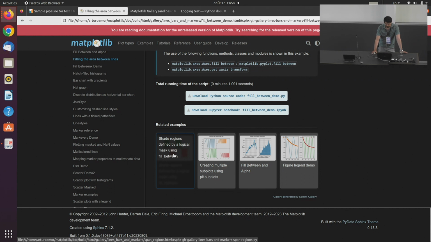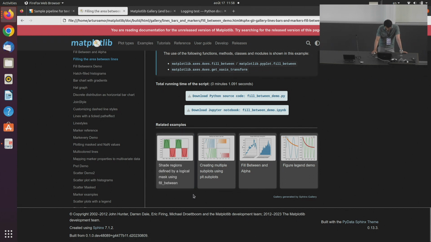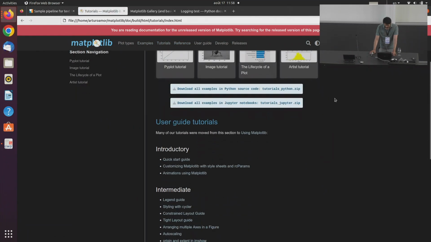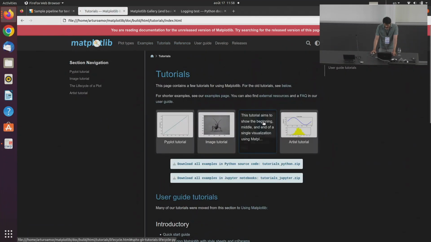And the most related is indeed shade regions defined by a logical mask using fill between. And the other ones, I think, are also fill between. Yeah, so it works. And also, Matplotlib has the example gallery, but it also has the tutorials. And the tutorials also have these kinds of recommendations at the end.